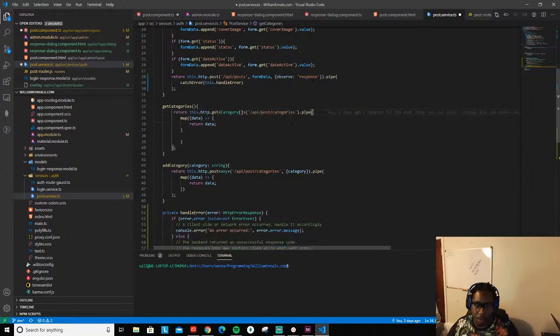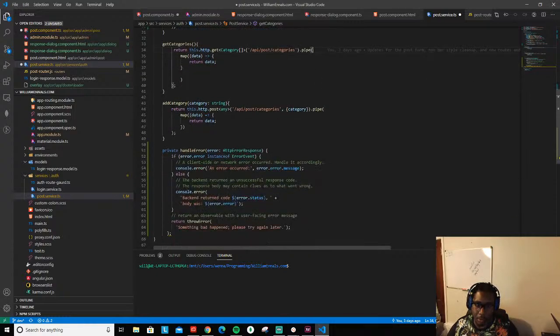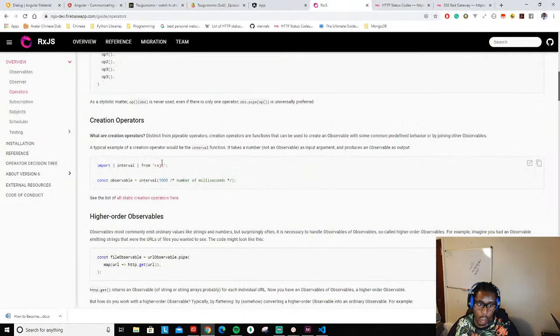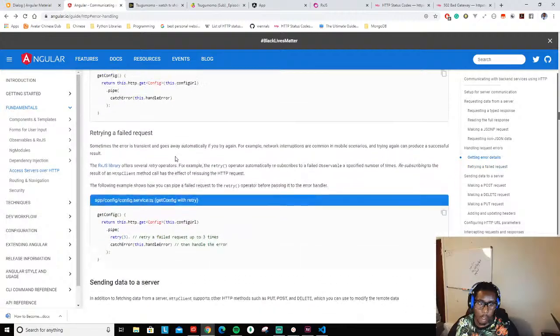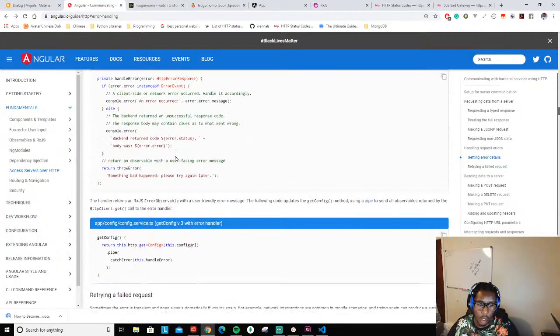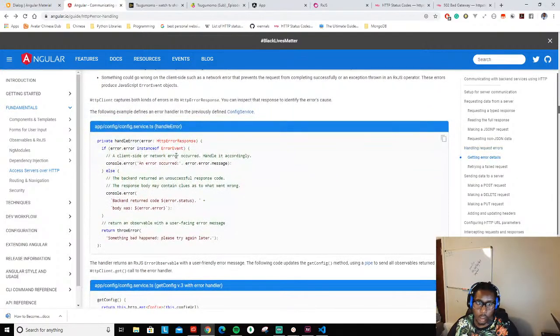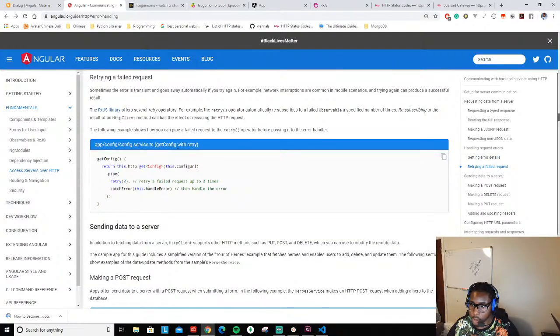So here I don't even think I needed to do this pipe for whatever I was doing there. It probably is honestly the same thing as before. Just need to handle the error. So let's go ahead and do this. But before I get too deep into that, I want to make sure that this was everything they had to say about errors. Yeah, that seems to be it actually. Getting error details. And then once we go here, this is a completely different thing.